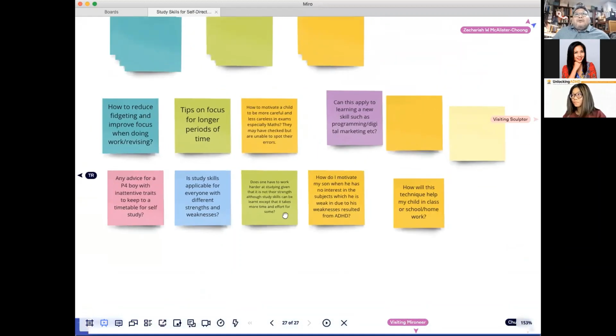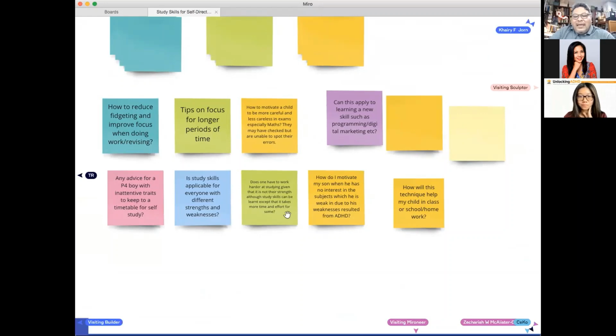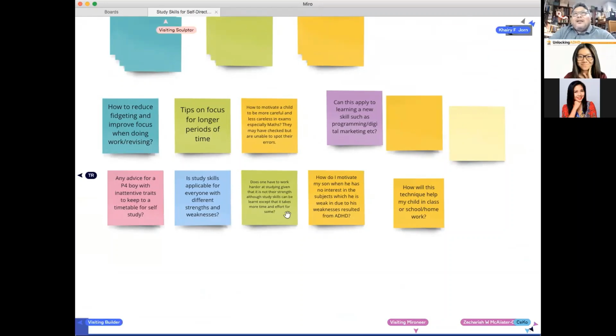So, see if there are any other questions that you have. Let's see if I could respond to some of these questions that are already there, right? If not, maybe I get friends here from Unlocking ADHD to come in, or even my colleague who is double hatting today, Hairi, who's our lead facilitator at LFP Landscape, as well as a volunteer for Unlocking ADHD.